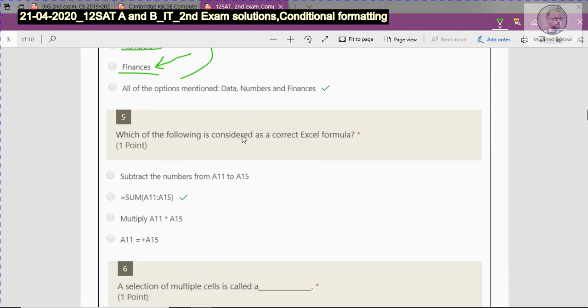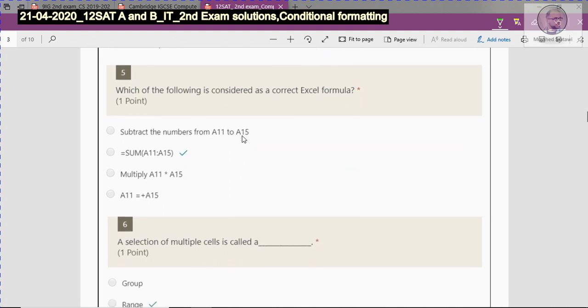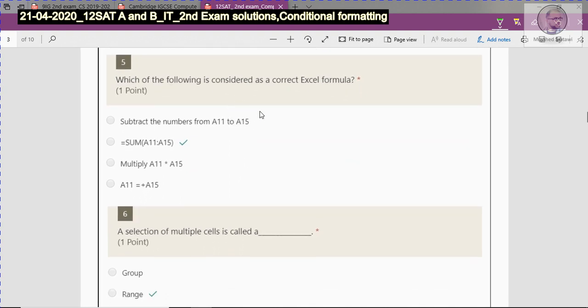Question number five. Which of the following is considered as a correct Excel formula? Let's see. The first one, it's not a formula as you see. Here, in this one, it doesn't have the equal sign, and we don't have this form of operations. The name of the operation is not correct.